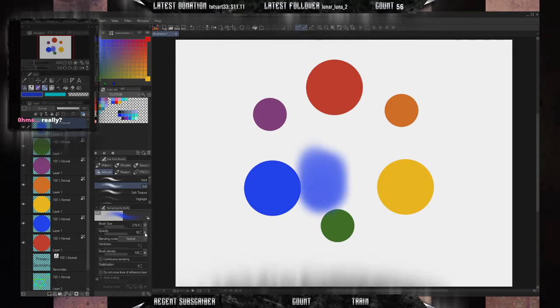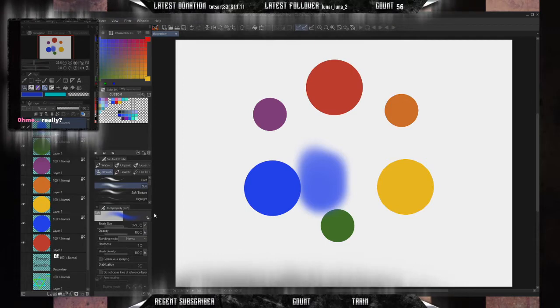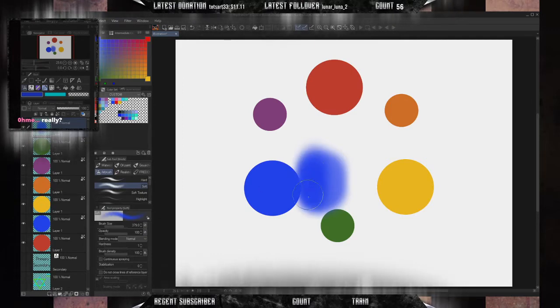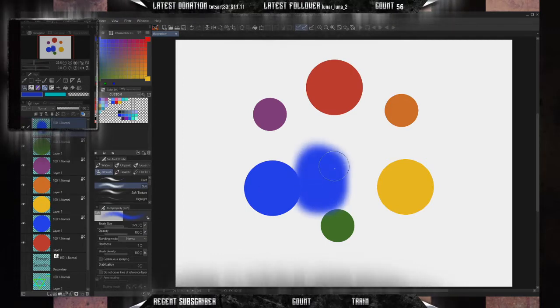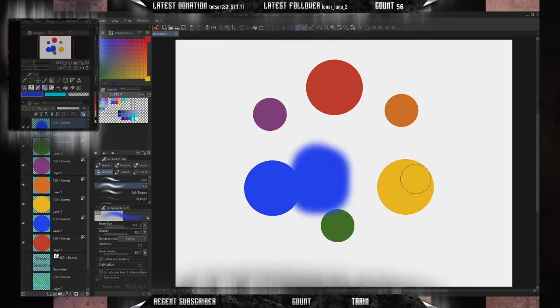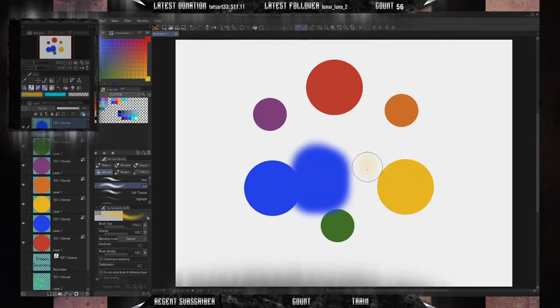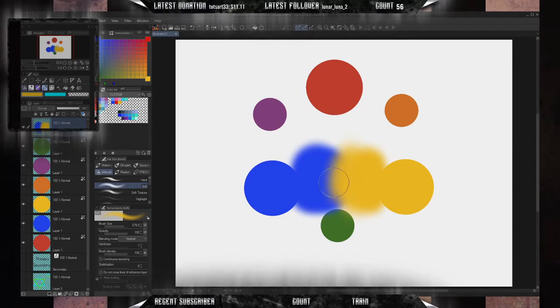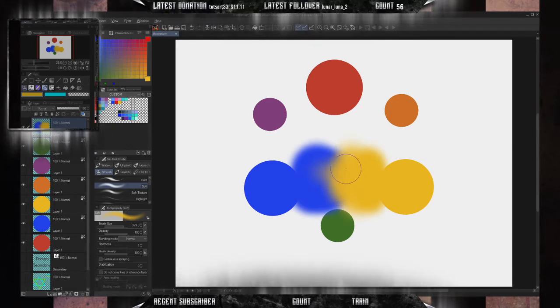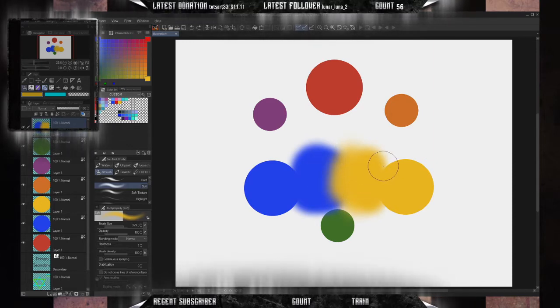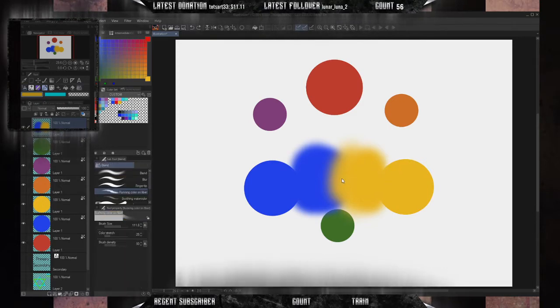Hold on. Let me turn off the pen pressure for this. So I put down some blue here. And then I put down some yellow. I'm not getting green.